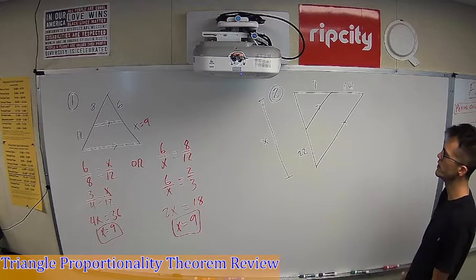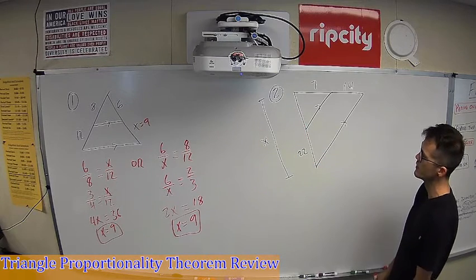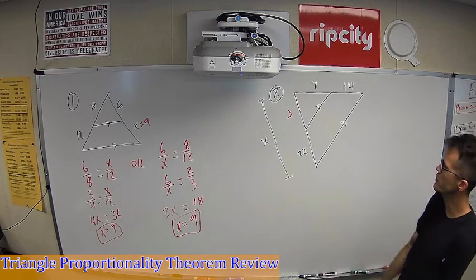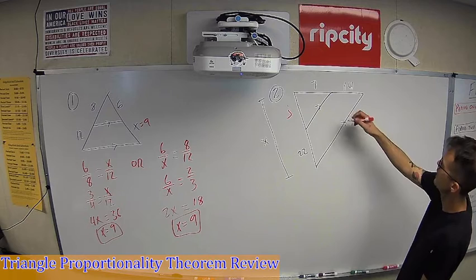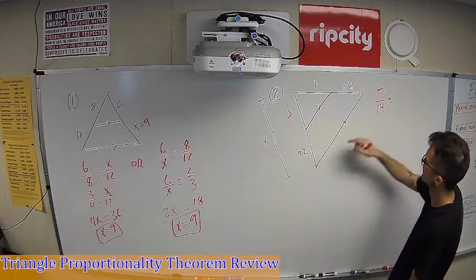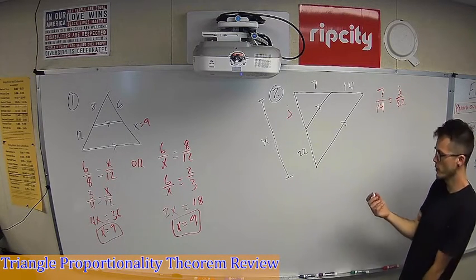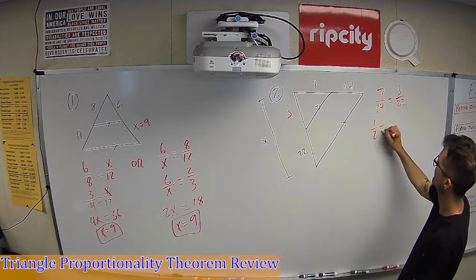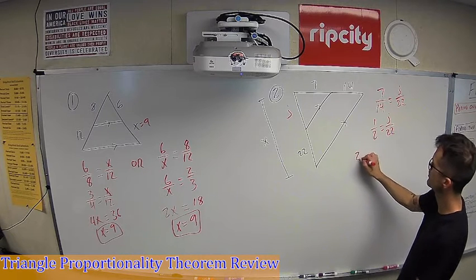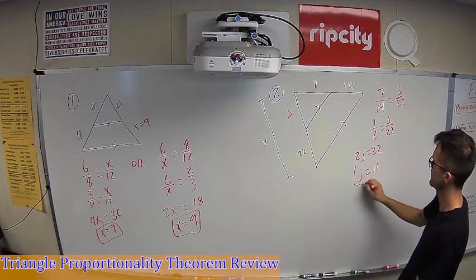What I propose we do here is, first we're going to have to find this length right here, basically the same thing we did for number 1. So let's assign this a variable. I'll call it j, and we're going to set up ratios like we did a moment ago. I'm going to do 7 over 14, and set that equal to j over 22. 7 over 14, of course, is 1/2. That's why I chose to go this route. So I have 1/2 equals j over 22. Cross multiplying here, I learned that 2j equals 1 times 22, and j then equals 11.